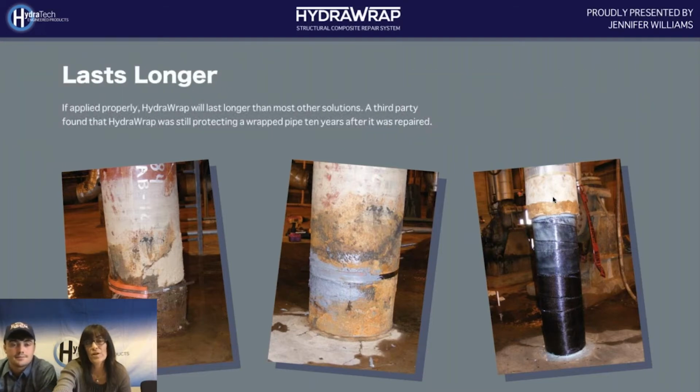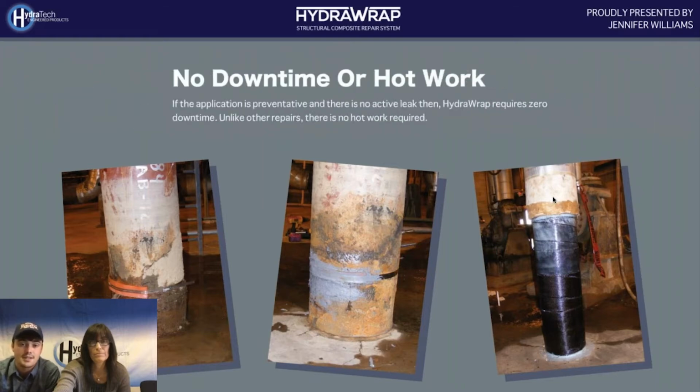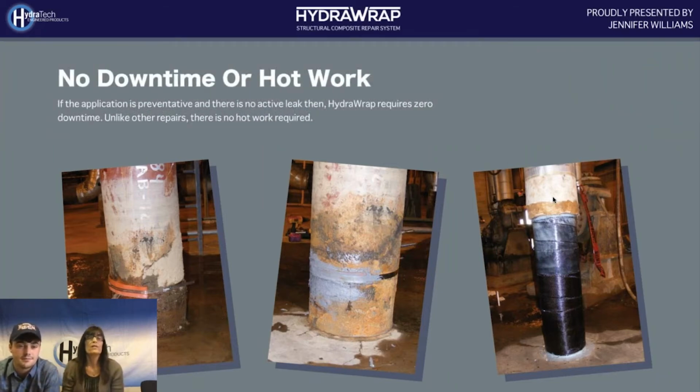It's going to last longer. Yeah, we actually had a third party do some testing. The pipe was wrapped and then put under for 10 years, brought back up, and the protected section was still being protected by HydraWrap. It was still in place, still holding strong after 10 years. There's no downtime or hot work. There's no welding or anything that will be involved. Zero downtime, as long as there's no active leak.